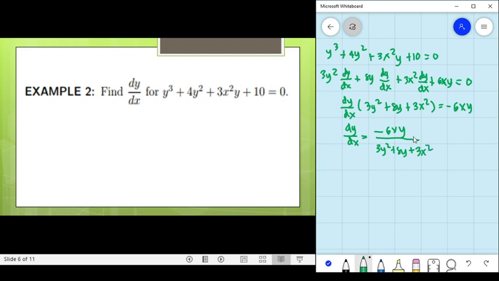Okay, so note that the derivative of the term 3x squared y is obtained by applying the product rule. With the product rule, you have two values. First, getting the derivative of y is 1 times 3x squared, and we put dy over dx because we are finding the derivative of y. And then the derivative of x times y, so the derivative of 3x squared is 6x times y. So that is your answer.